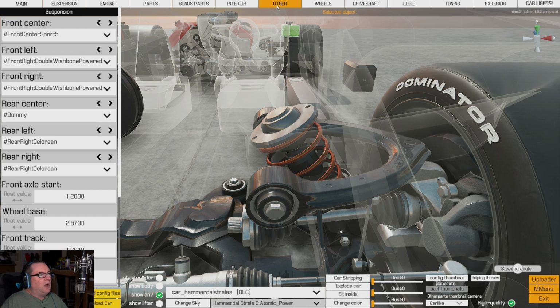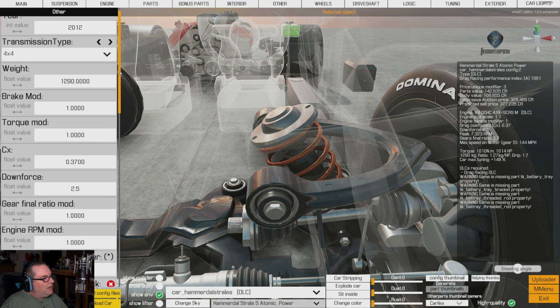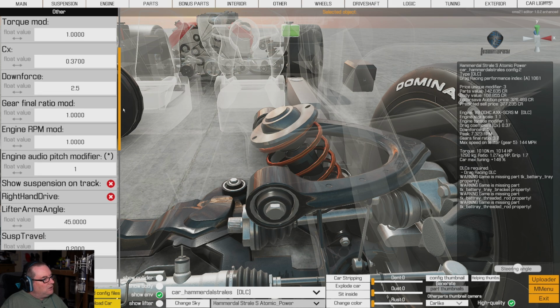So next thing I want to go to is other, and I want to click on transmission type right here. So it's a rear wheel drive. We want to change that to 4-wheel drive. Technically, it's all-wheel drive. Now I want to increase horsepower on this engine. Let's see. Torque right here is, well, that's torque.